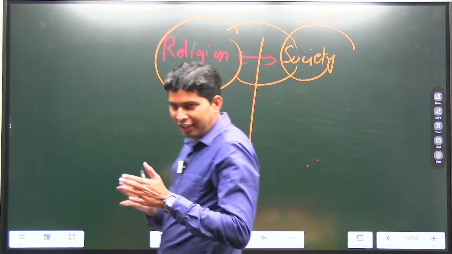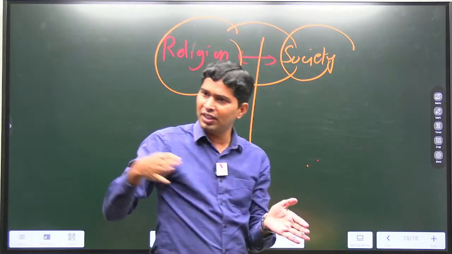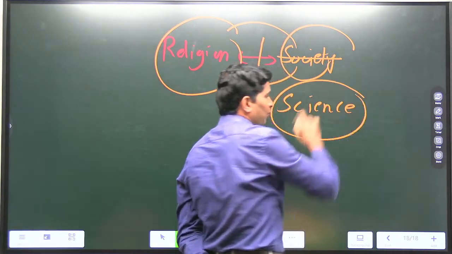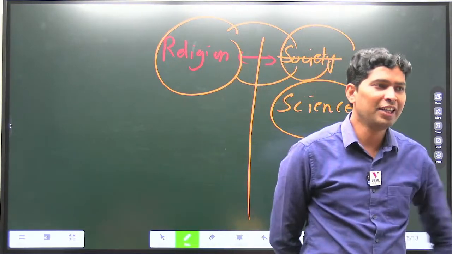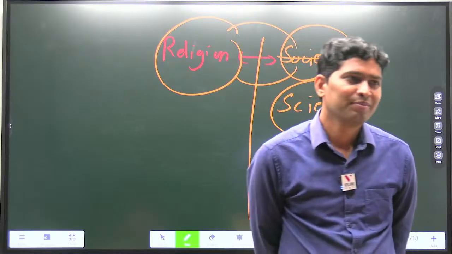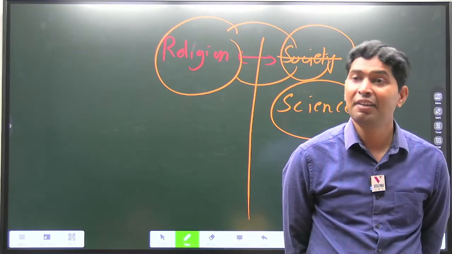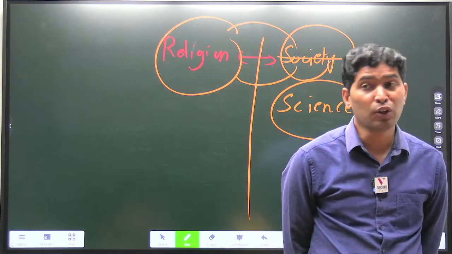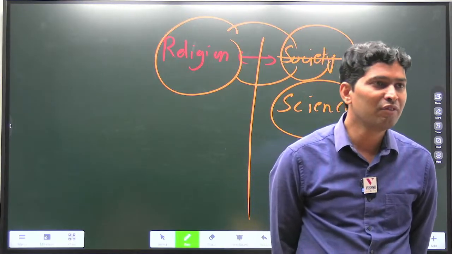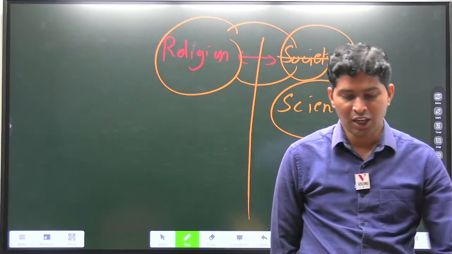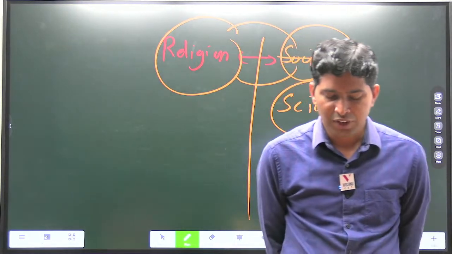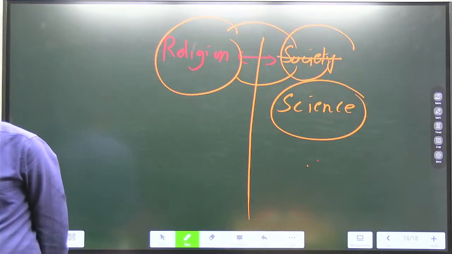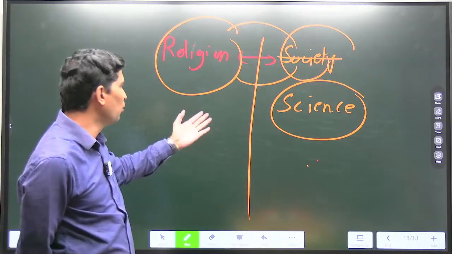Then you have to give the interface. How is religion influencing science? How is science influencing religion? So you can quote our ISRO scientists breaking coconuts, doing puja. Science will promote questioning, scientific temper. Religion promotes some kind of belief, but that belief is not questioned, not tested, it is passed on from tradition to tradition. When it is countered with science, science offers more explanation compared to the traditional religious belief system. You can explain karma theory, fate theory, soul theory and so on.